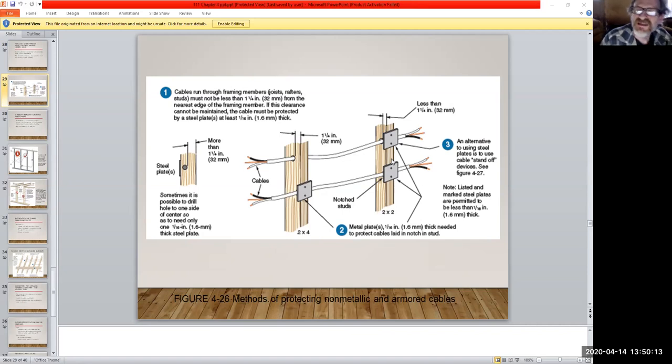You want to use the right ones, make sure that they've got the right thickness, because people will try, believe it or not. It's kind of crazy, but you've got to protect them from themselves. That's part of our job. These have good examples. You can go back and look through here, but the book lays these out for you. The NEC does specify it's got to be a certain thickness. It's just to be able to stand up to drywall screws and nails and that type of thing. Because if you go too thin, eventually somebody, especially if they use a power drill, might be able to punch through it. So you want to make sure the steel plate's a nice thick one.